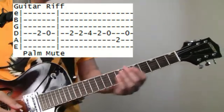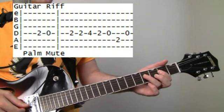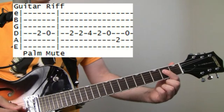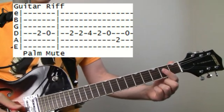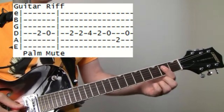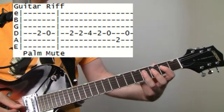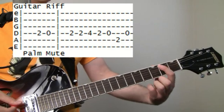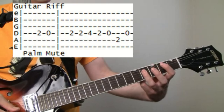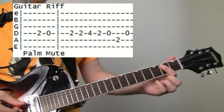Alright, and this here, it's just going to be a couple of strings, just a little picking around, nothing too wild. It's going to be a 2nd fret D to open, and then just rest it. And then we're going to go twice on that 2nd, to 4 on the D, back to 2, open, and then 2 on the A, open D. Alright, so we put that to tempo here.